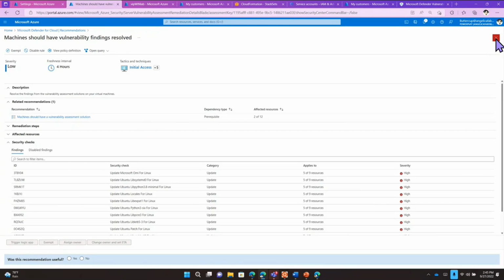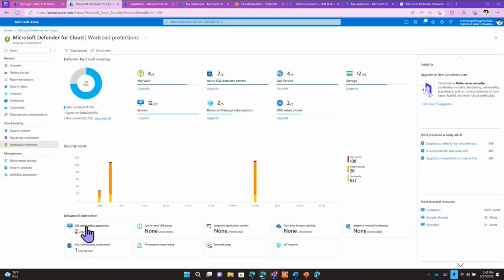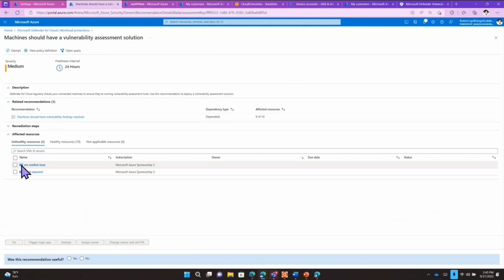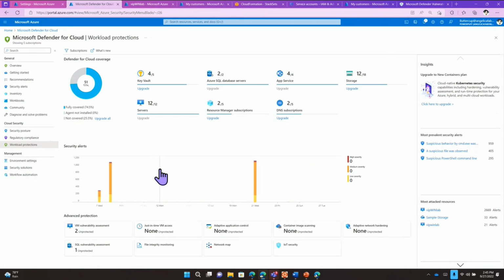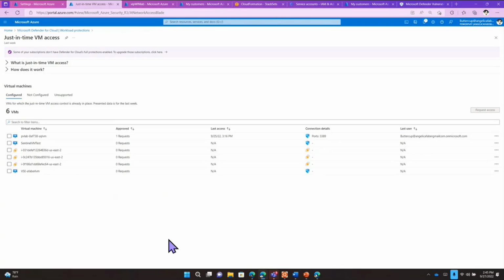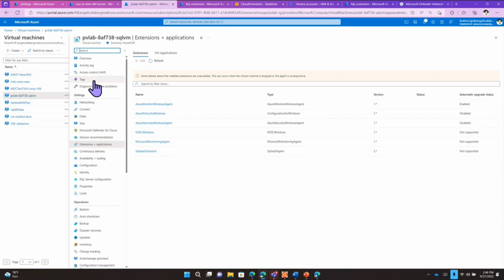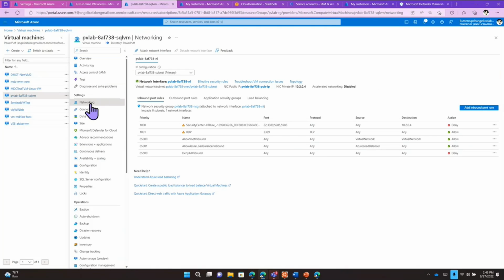All right. So the other thing, I'm actually going to go to cloud workload protection so you can see, because I got to see the vulnerability assessment from here, which was where we were landing before. I came to it from recommendations, but you can also come to it from here. The other feature I told you that I think Indranil showed this too, but I wanted to show you that AWS EC2s are also protected by just-in-time, as you can see in here. And I'm going to take one of these servers and show you the networking configuration.